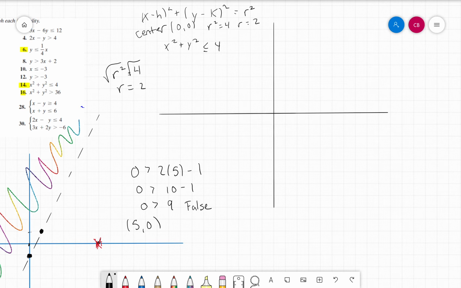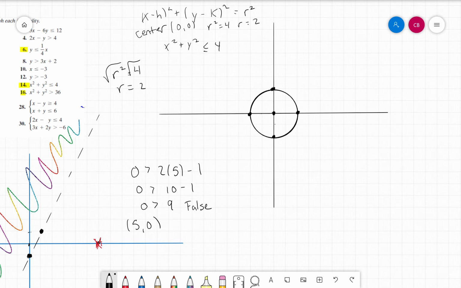Okay. So with that being said, we know the center is at 0, 0, so that would be the origin right here in the center. We know the radius is 2. So if we count up 2, 1, 2, there should be a point on the circle. If we count left 2 from the center, 1, 2. If we count down 2 from the center, there's a point. And if we count right 2 from the center, there's another point. And then we do our best to try to draw the circle here. And with any luck, yes, my Surface Pro did fix it for me. So we've got that circle.